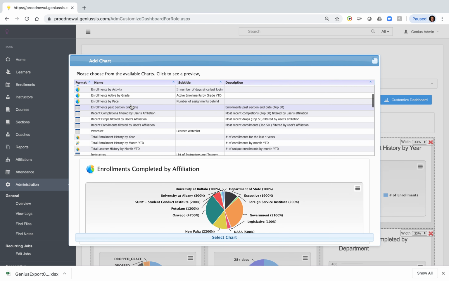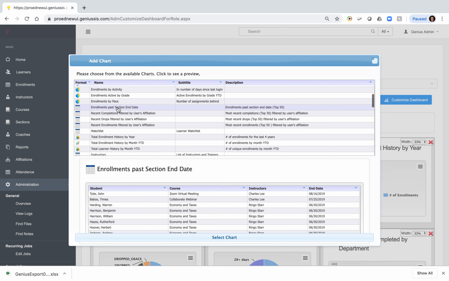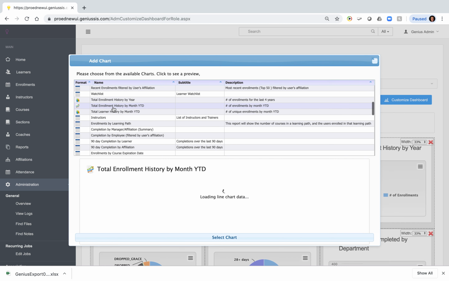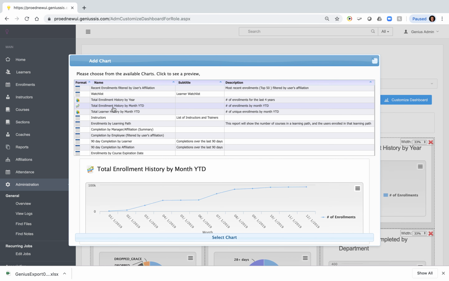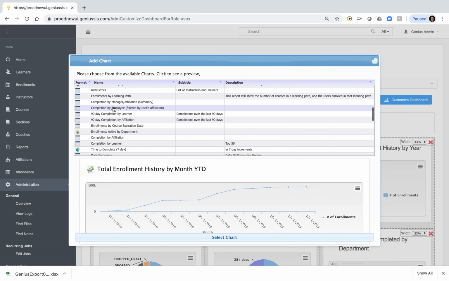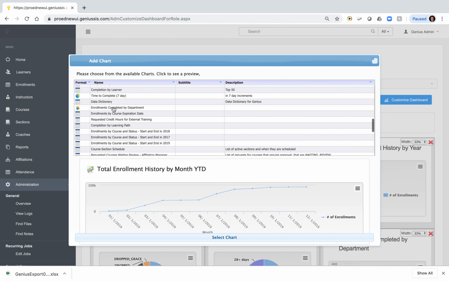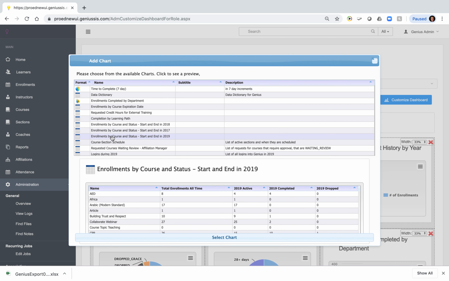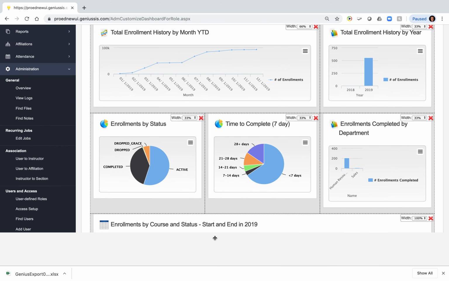Or I want to see the enrollments past the section end date. These are all the enrollments past the section end date. Or I want to see a report with the enrollment history year to date by month. You determine how you want to view the data, and show me all enrollments and their status for 2019. You can easily find the data and then just say, hey, add this report to my list.